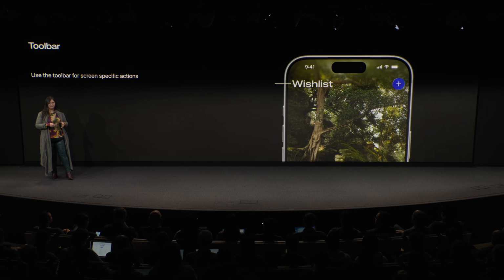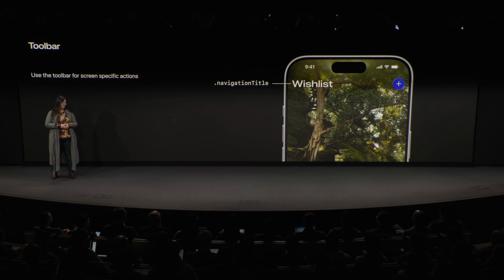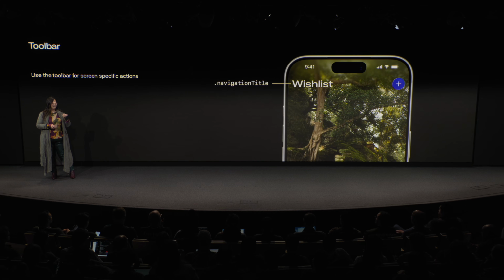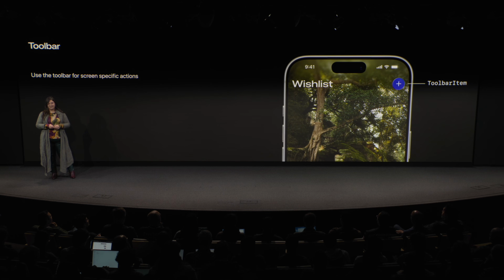The toolbar has different elements to support navigation. First, the title of the current view. In this screen, you can see that people can tell that they are in the wishlist section, and they have some context about the content of the screen. Kind of like sets the tone. And then the toolbar shows the control for the most important actions that are on screen. Here, the primary action is to create a trip. So I place a control in the top right to do so.